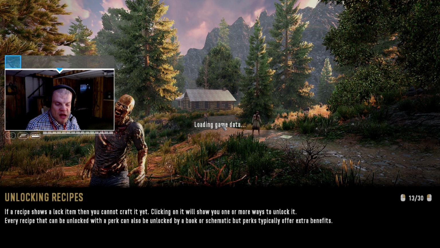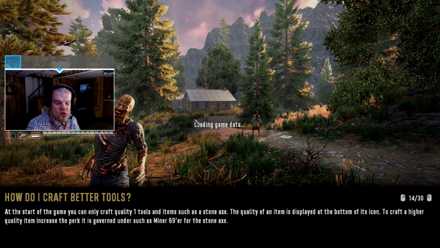Unlocking recipes. If a recipe shows a lock item, then you cannot craft it yet. Clicking on it will show you one or more ways to unlock it. Every recipe that can be unlocked with a perk can also be unlocked by a book or schematic, but perks typically offer extra benefits. How do I craft better tools? At the start of the game, you can only craft quality 1 tools and items, such as a stone axe. The quality of an item is displayed at the bottom of its icon. To craft a higher quality item, increase the perk it is governed under, such as Miner 69er for the stone axe. Yeah, we got that going.